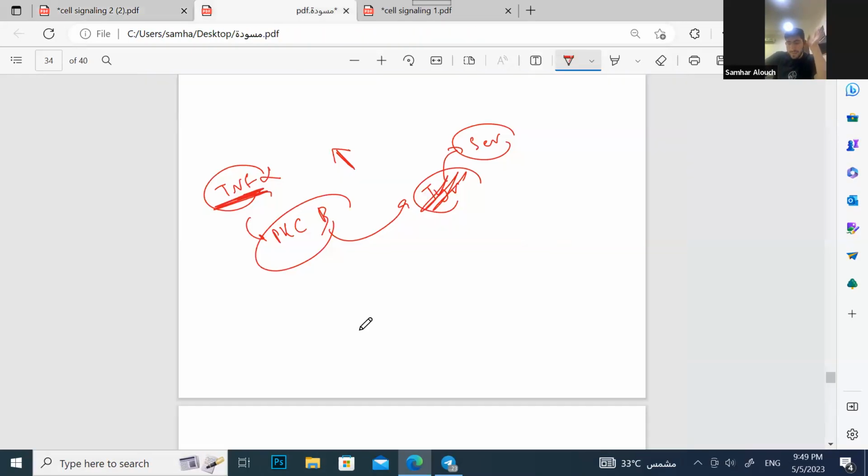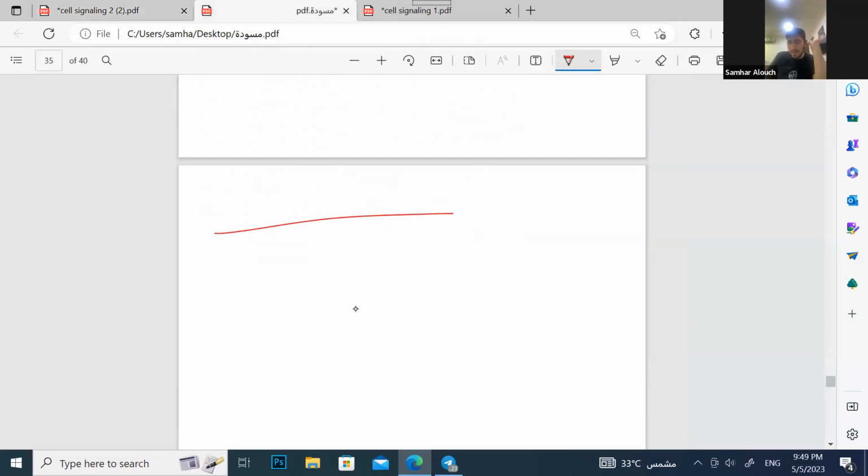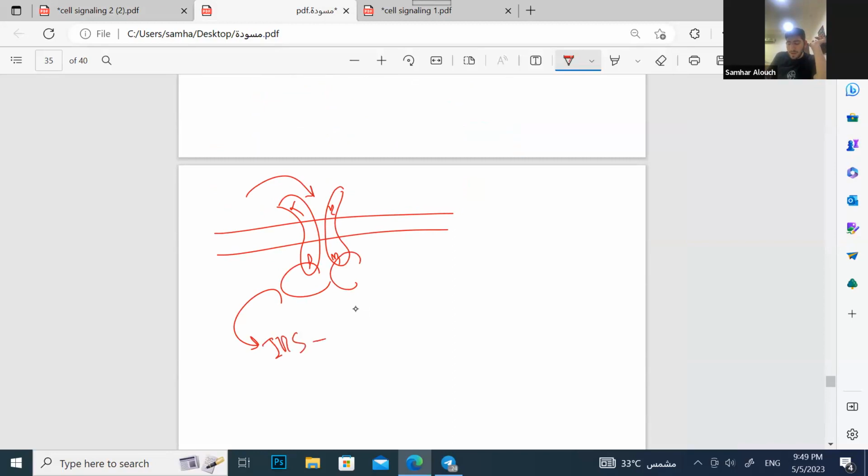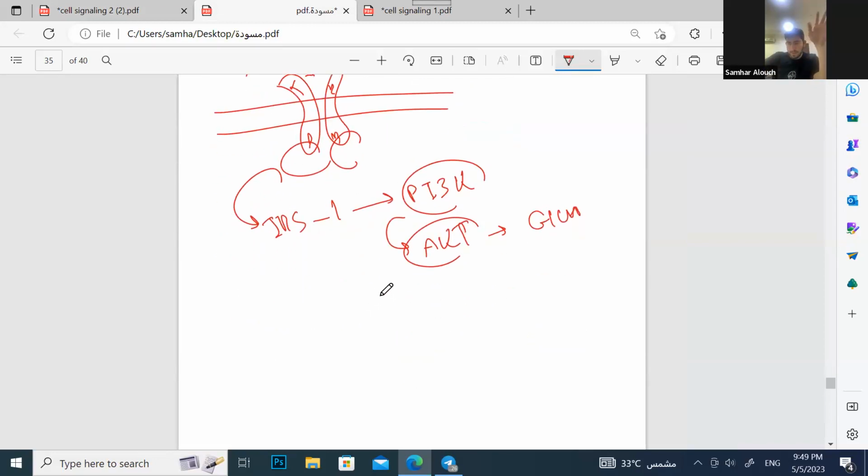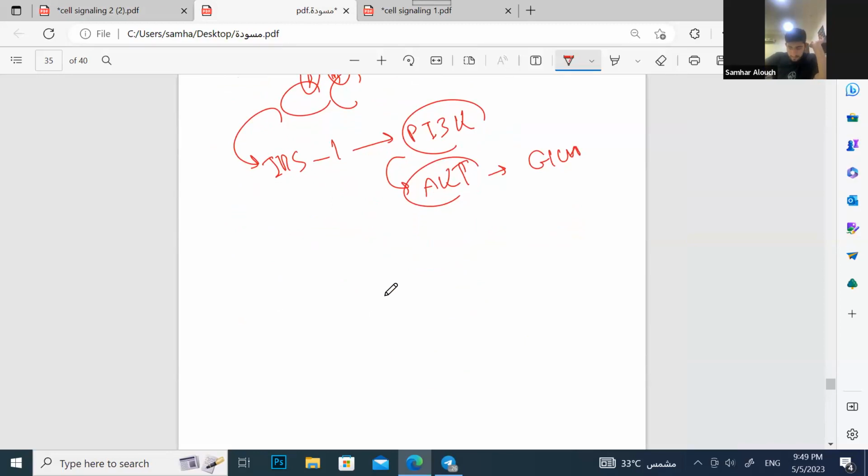So last time, to recap it, this is the last recap because we just have one slide. We have the insulin receptor, alpha, beta, alpha, beta. Insulin binds, tyrosine kinase is activated, activating something called IRS1, and IRS1 activates PI3K, PI3K activates AKT, and AKT activates GLUT4, and the other protein synthesis, and decreases glucose and these things.